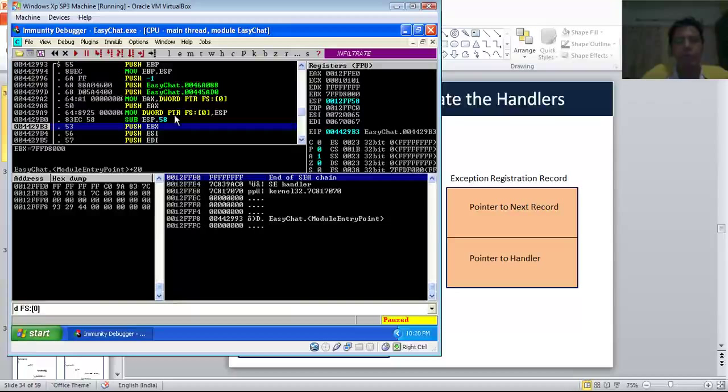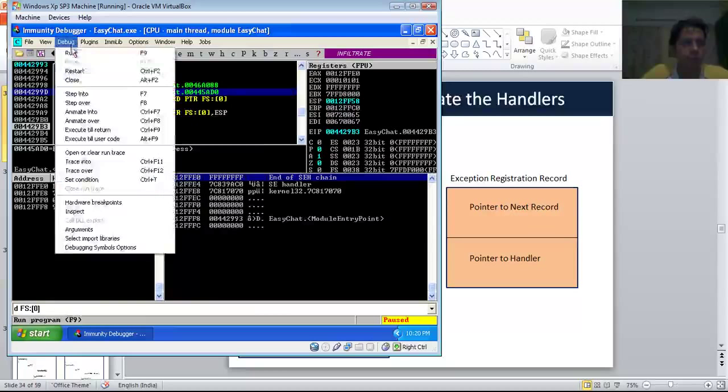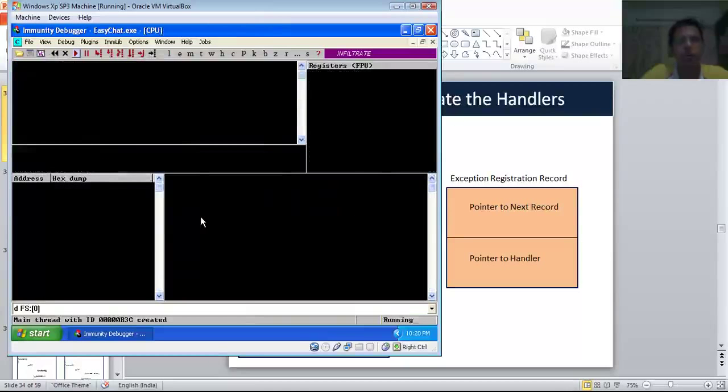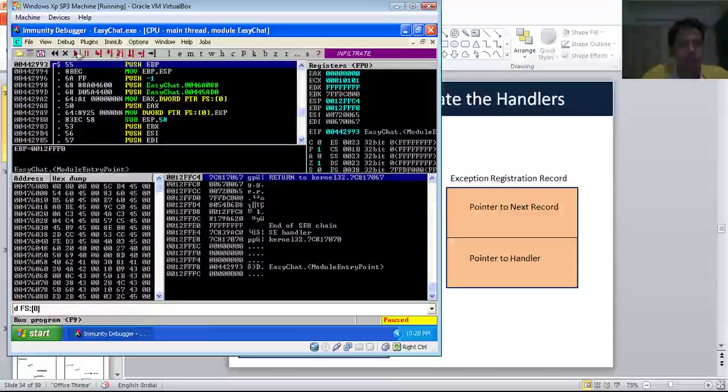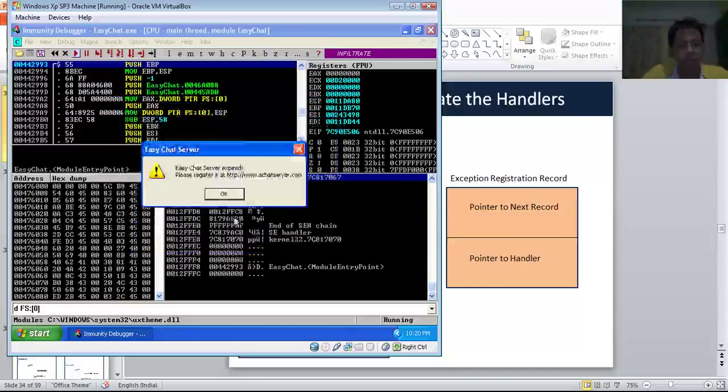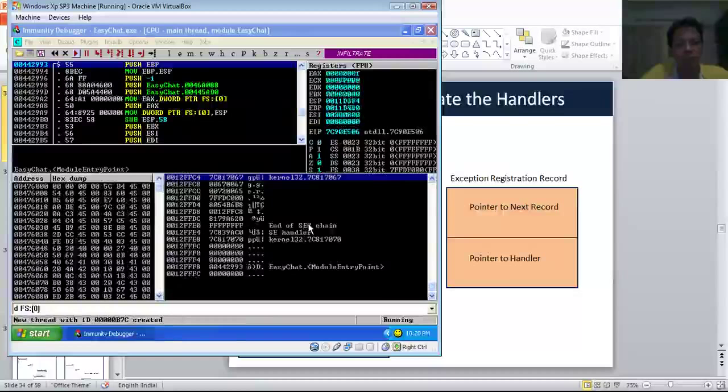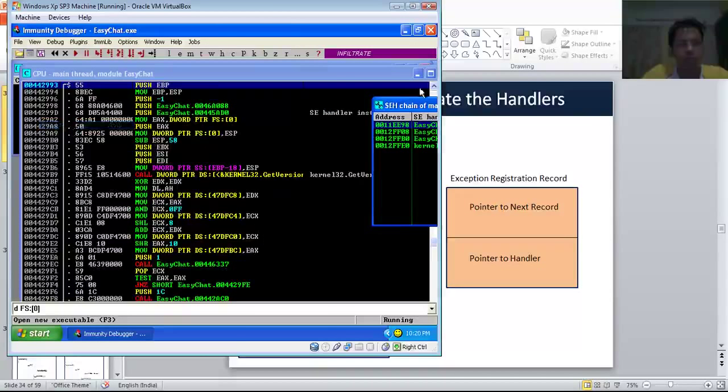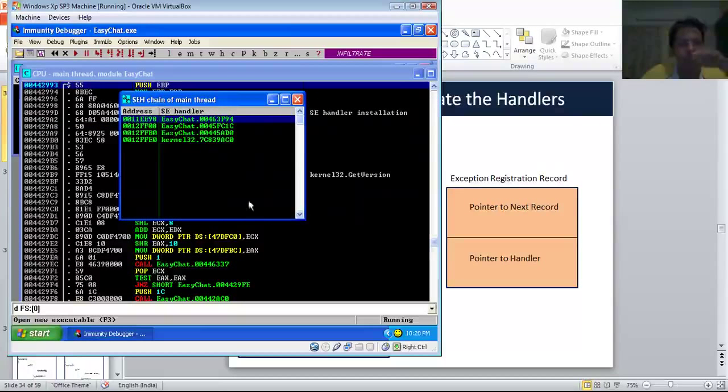So when a program is running, as we mentioned, the chain will increase in length, decrease in length, roll back to the default. Anything could happen. One of the easiest ways we can figure that out is to just restart the program and allow it to run. So the program is all up and running at this point. And now if you view the SEH chain, you will notice that we have a couple of things, right? Of course, it ends with the default handler, which is something we already know. The end of the chain always has to be the default handler by the OS.